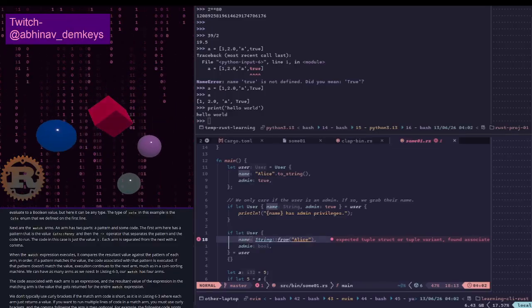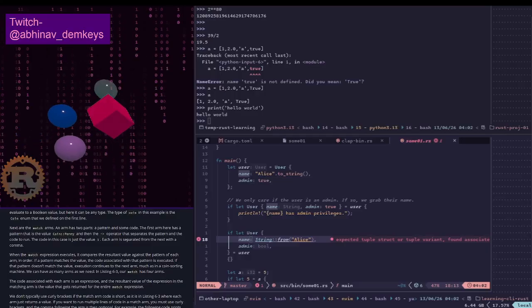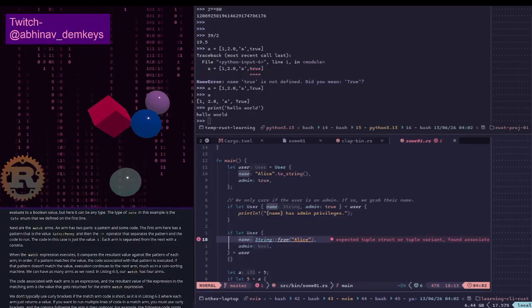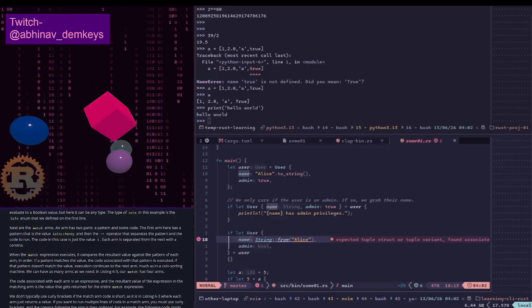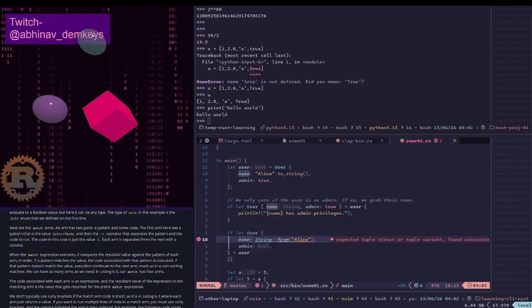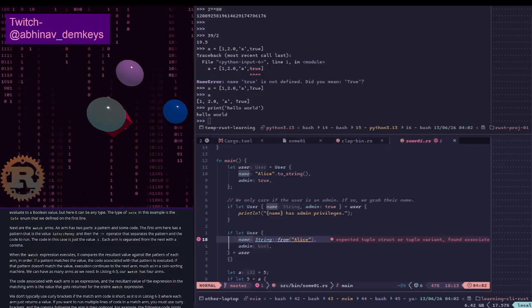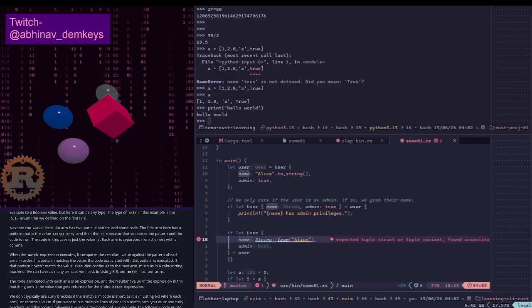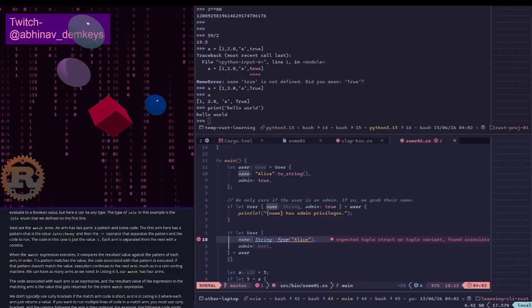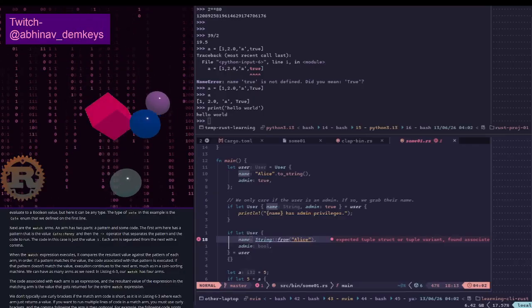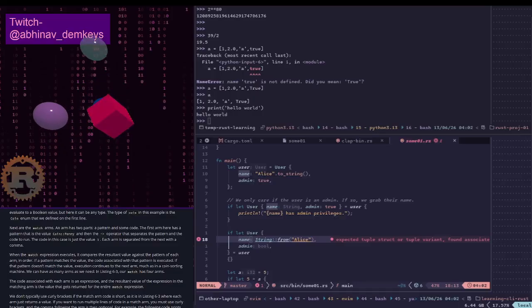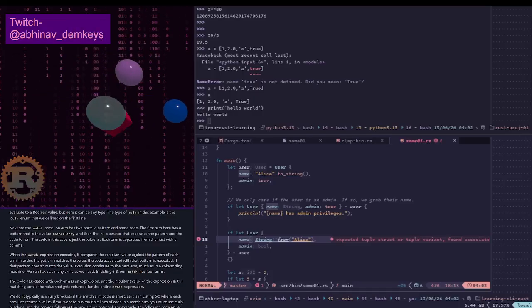The core concepts, refutable patterns. To understand why they aren't exclusive to enums, it helps to understand refutability. Irrefutable patterns are patterns that cannot fail to match. For example, let x equals 5, let (a, b) equals (1, 2). Rust will actually give you a compiler warning if you try to use if let with these, because a plain let works just fine.